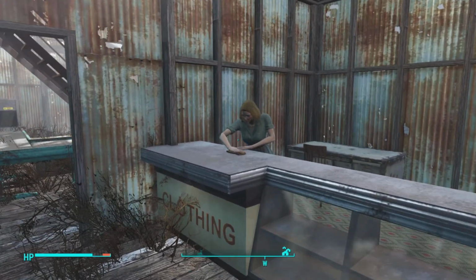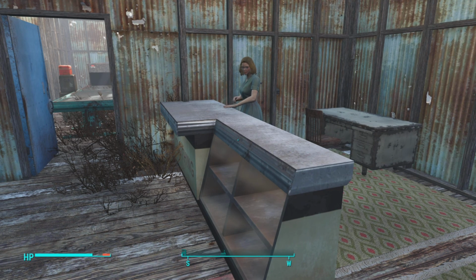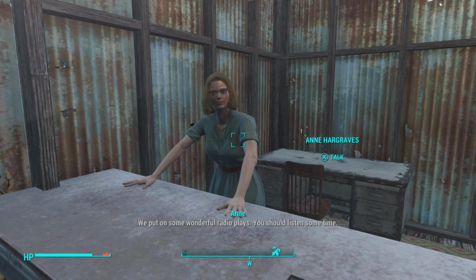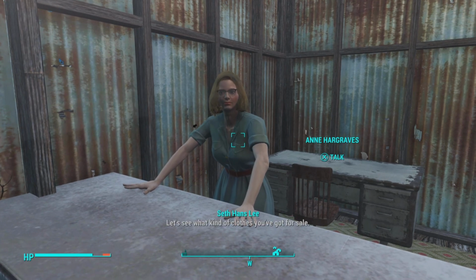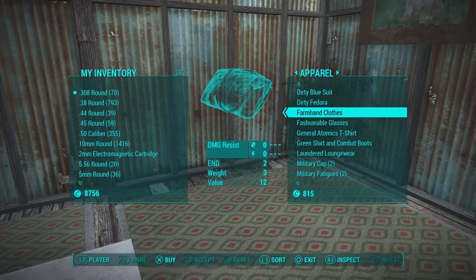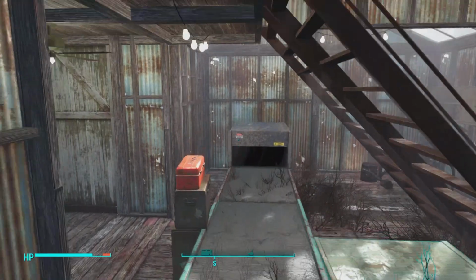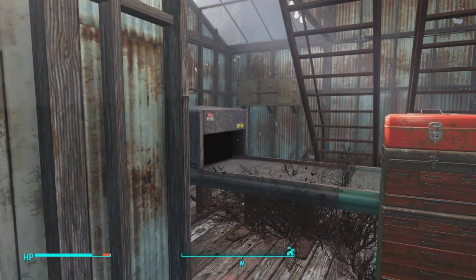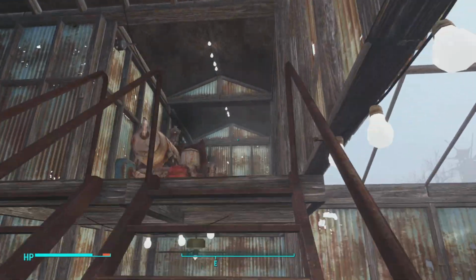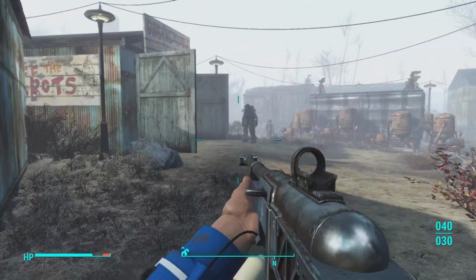Here's Anne. Fun fact about Anne, if you put her in a top tier clothing shop, she will give you rare clothing, like Preston Garvey's duster. If you put her in a level 3 one, she'll give you a colonial duster, which is Preston Garvey's duster. She also produces her clothing back here. This is the first settlement with mass production.